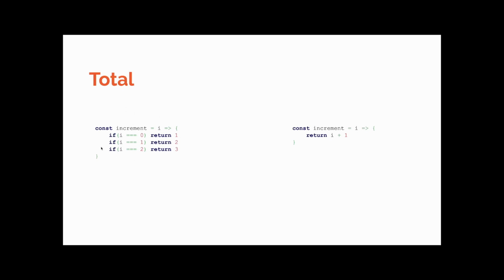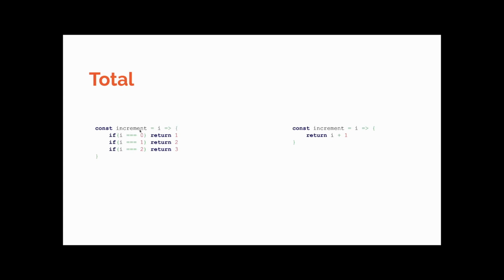The left-hand side is not a function. We don't call it a pure function or function because it's not total. Because what happens if the value of the input is 4 or 5 or whatever else? So this is not a function because it's not total. But this, on the other hand, will give an output for whatever number I provide. But on the left-hand side, some numbers might not have outputs.